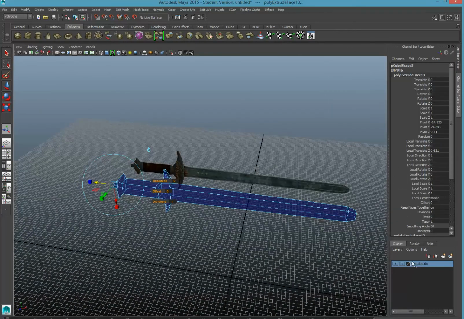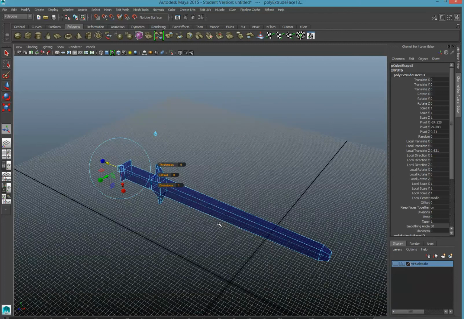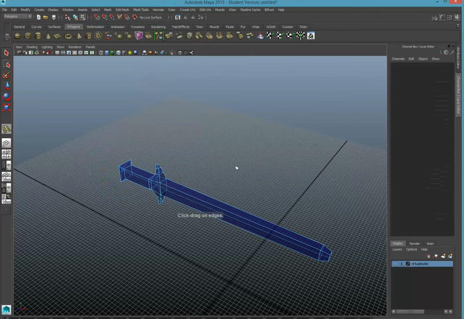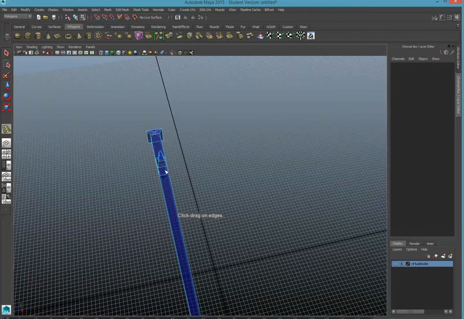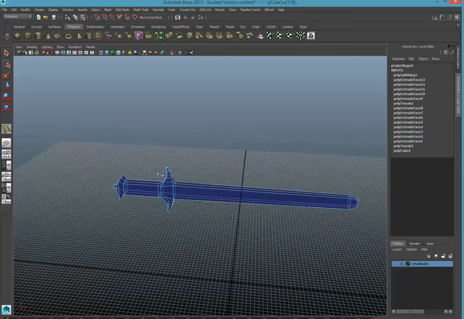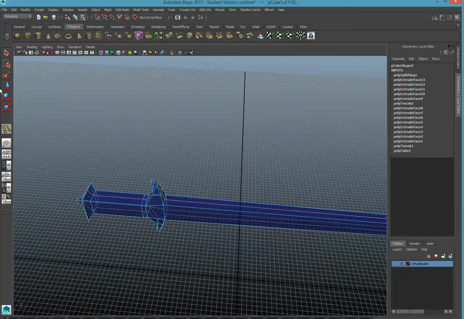So now I'm going to get rid of the Virtual Studio visibly, so I don't need it. I'm going to show you a new tool, which is Insert an Edge Loop. It inserts an edge loop around your mesh. So Mesh Tool, Insert Edge Loop, and let's say I want one that goes all over like that. I click on the other one, up, and look at that. It'll go right there, all around. Pretty cool. Alright, that's all we need to really run it up and make it sharp.